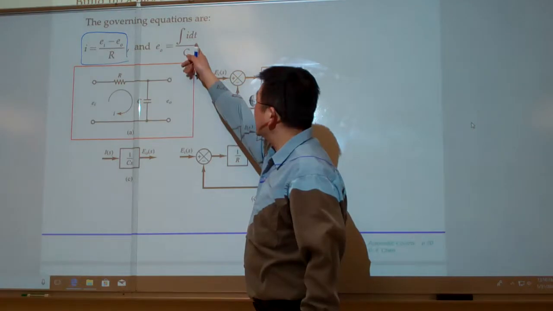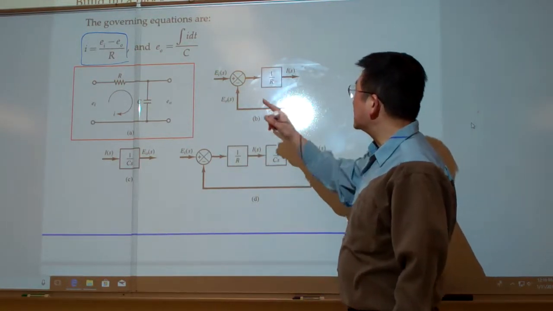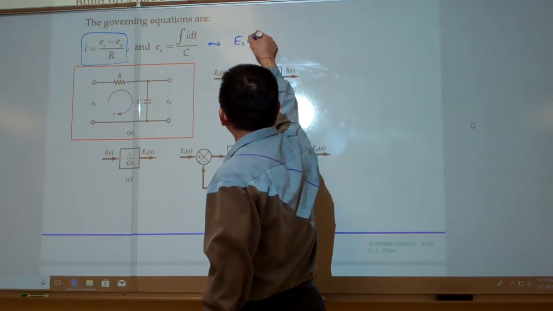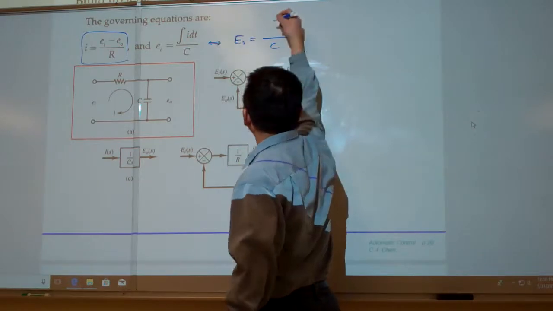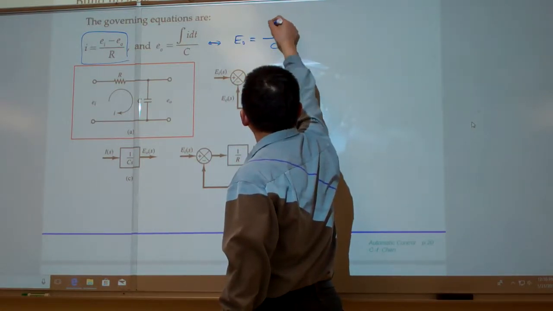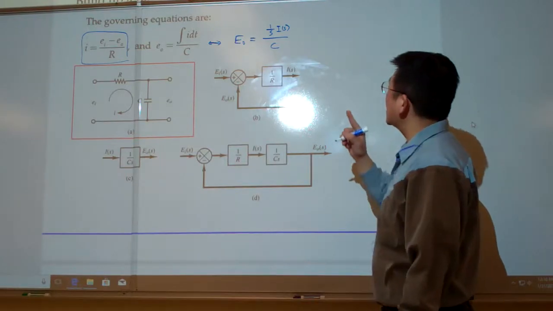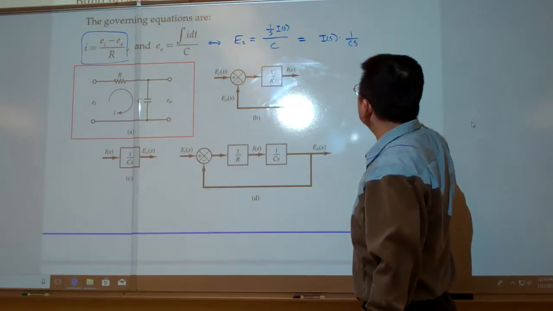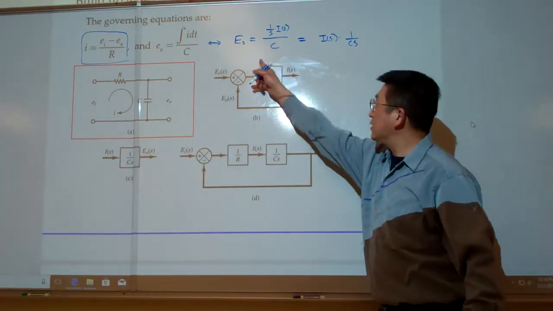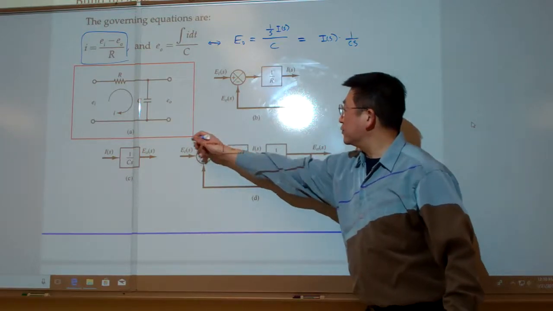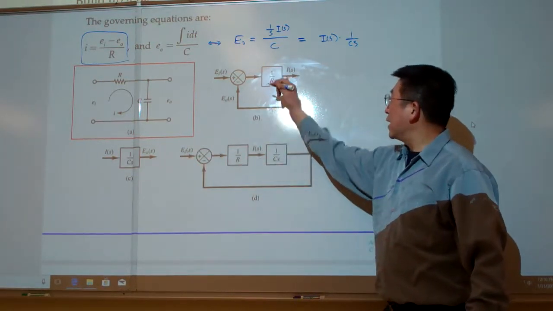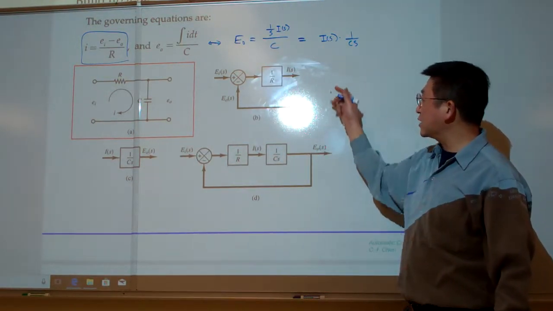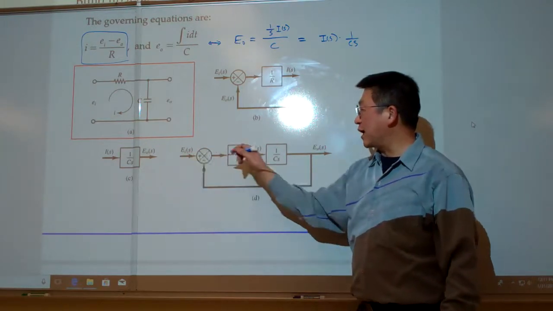And also, by including this information, the Laplace transform of this equation is EO equal to C, and again the integral corresponding to this one. So EO equals I(s) multiplied with 1 over CS. Right now we have I(s) here, so we simply copy this into here. Then from this equation, I(s) multiplied with 1 over CS equals EO. So with these simple equations, we can complete the entire block diagram.